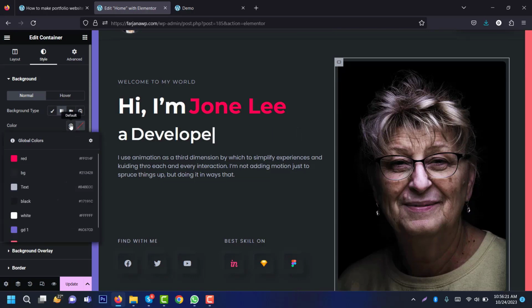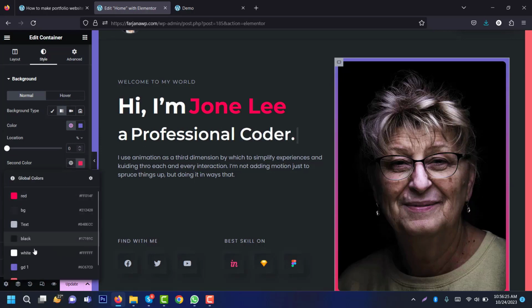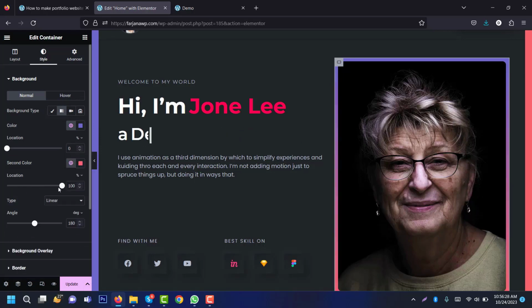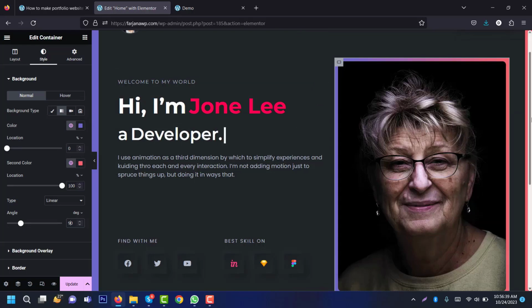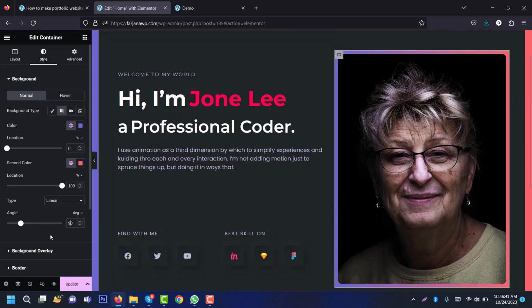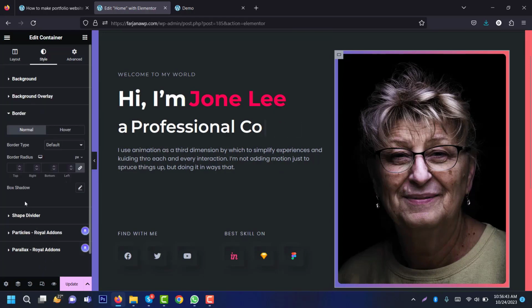The first color I'm adding gradient 1 and the second color gradient 2. Location linear, angle we need to set to 90, so it will be the same as our website background. And also border radius, so going to border, and border radius I am adding 10 pixel, looks good.